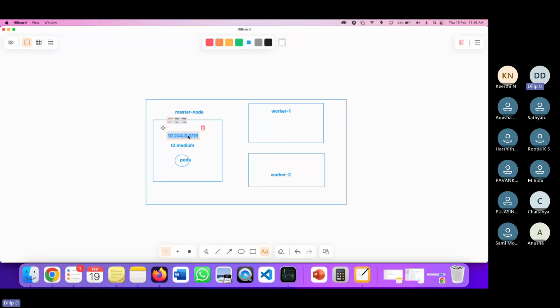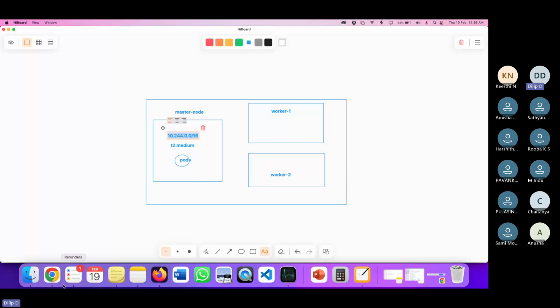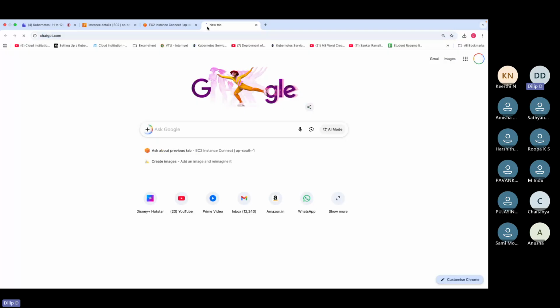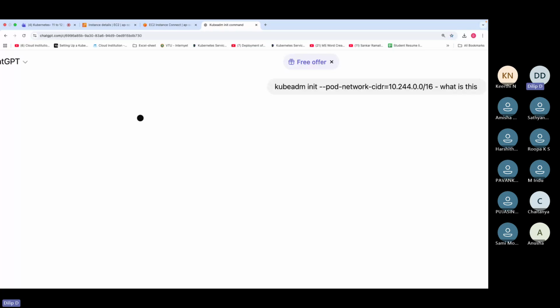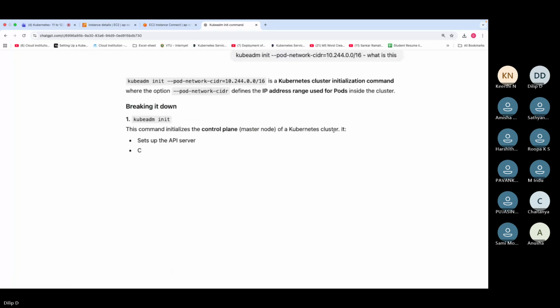So what is this one? If you go and put this in ChatGPT, it will tell you. I'm just opening ChatGPT. So we have different types of CNI enabled. CNI means container network interface.